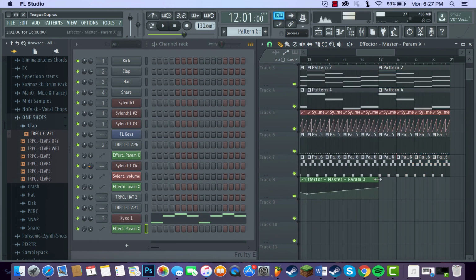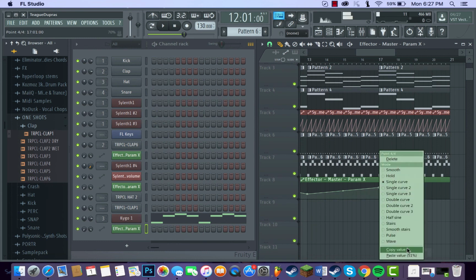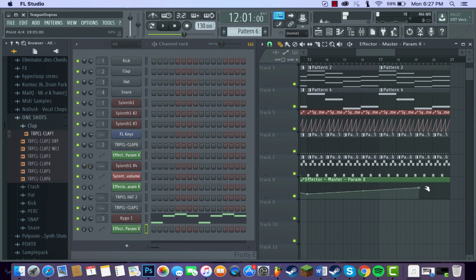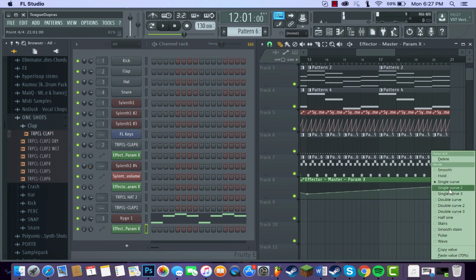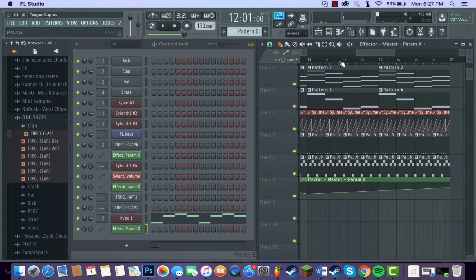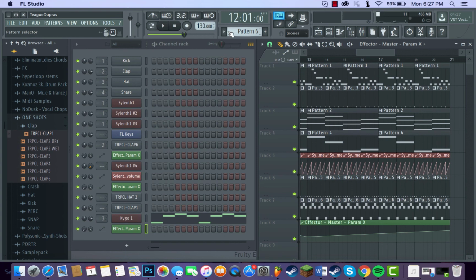You should make the filter grow up, filter build up 2 bars. Let me just add in some risers and effects real quick.